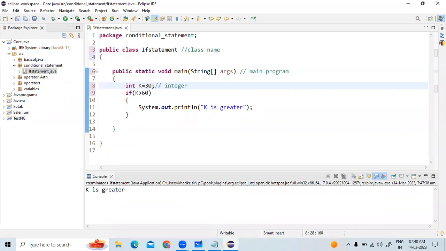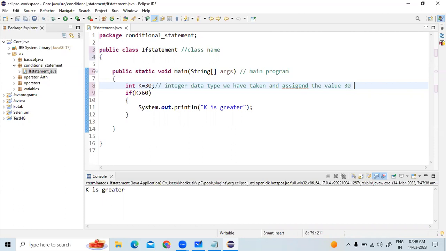Integer data type we have taken, and after that assigned the value 30 to it.